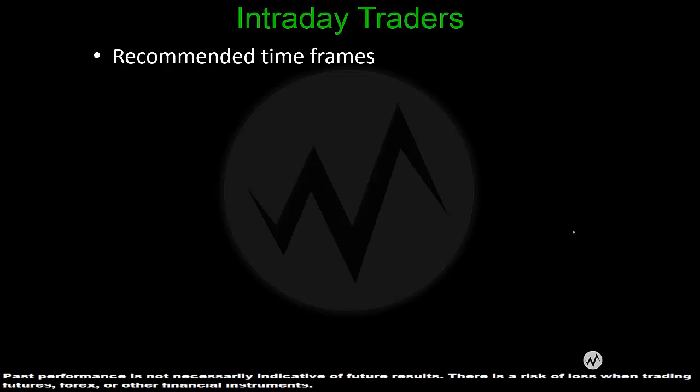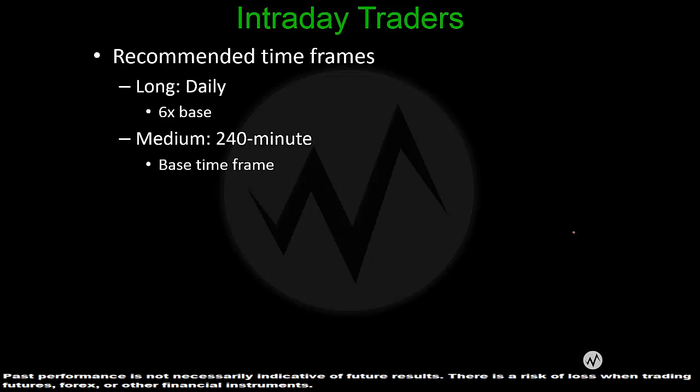For intraday trading, day trading, here are my recommended time frames. Your long should be your daily. That'll be your 6-time base. Your medium time frame will be the 240 minutes. This is where you'll be looking at both longer term and shorter term direction. And then your entry position, your shorter time frame, would be the 60-minute chart, which would be the 1/4 the base. I'll go through these 3 right quick, the examples.